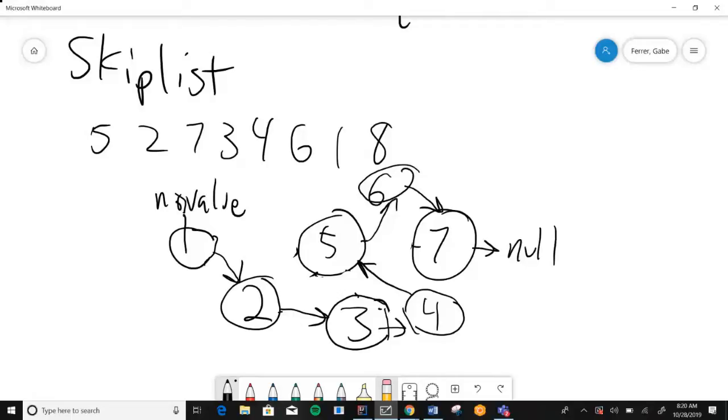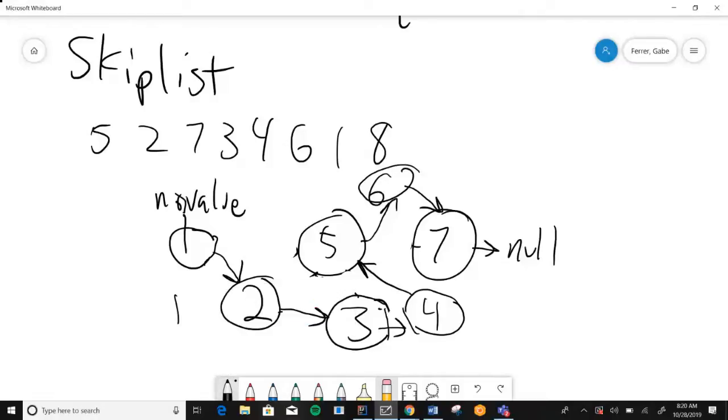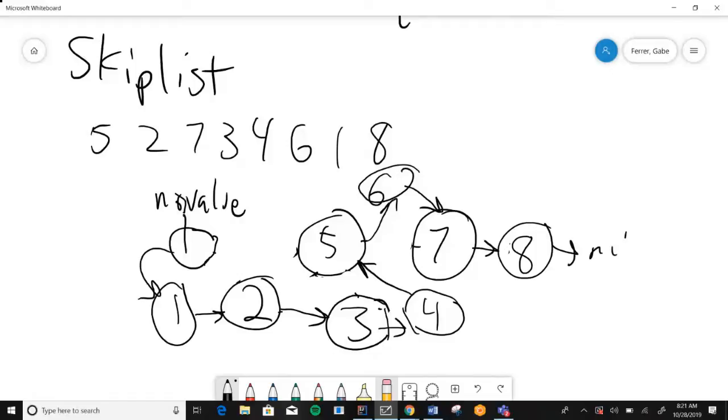All right, so now we're going to insert the node 1, and I'm going to allocate it over here, and then I'm going to change the link from my dummy node to point to 1, because 1, of course, was less than 2. And then at the end, I get 8, which, of course, everything is less than 8. And so it winds up out here pointing to null. Now, this whole time, I have maintained it in a sorted ordering.